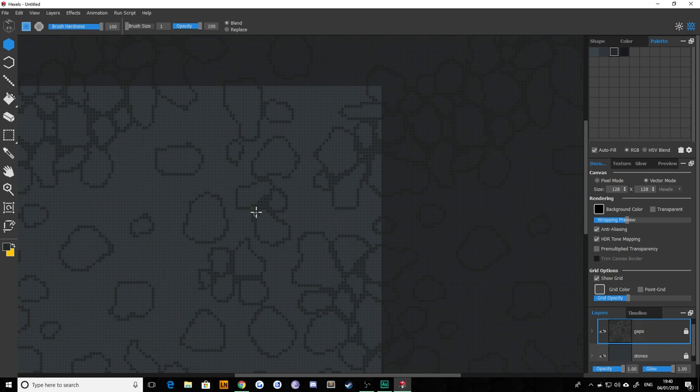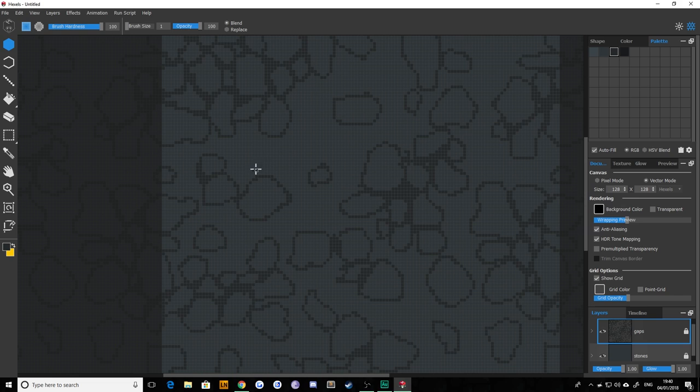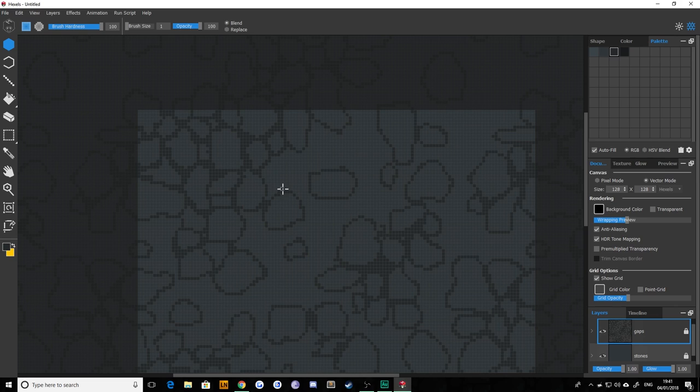Another thing to think about, of course, especially with cobblestones, is where they're going to be used. Is this some posh city? Is it a rundown dungeon? That would obviously affect how many cobblestones you draw, the gaps in between them. If it's a quite well-used city, they're going to be more regimented, more maintained. Whereas if it's a rundown dungeon, then there's going to be more gaps like there are here between them.